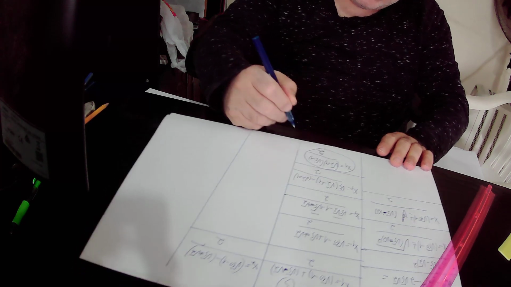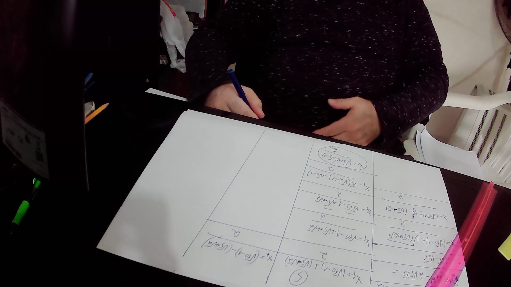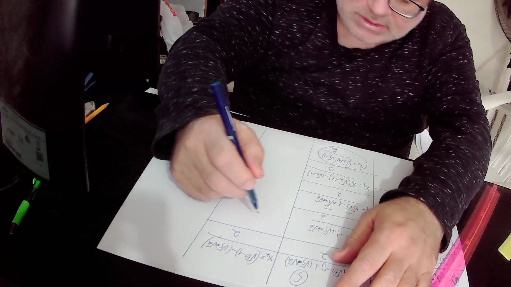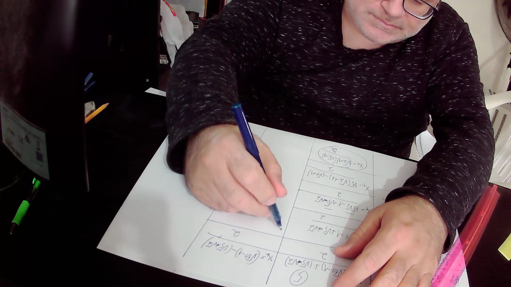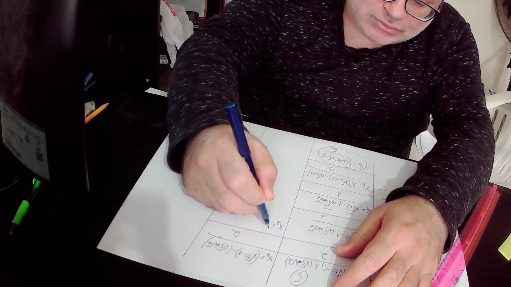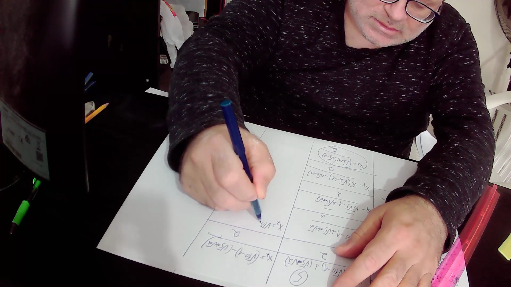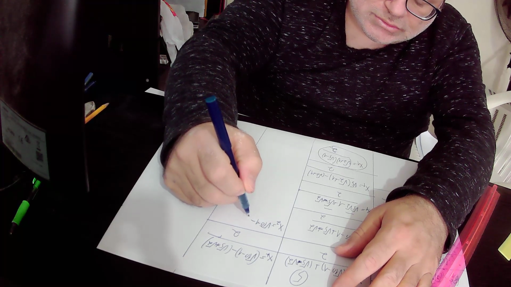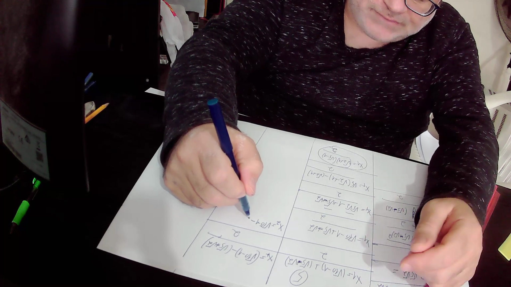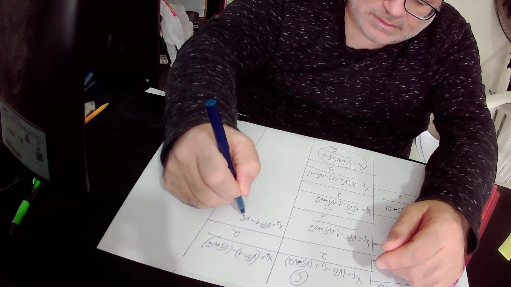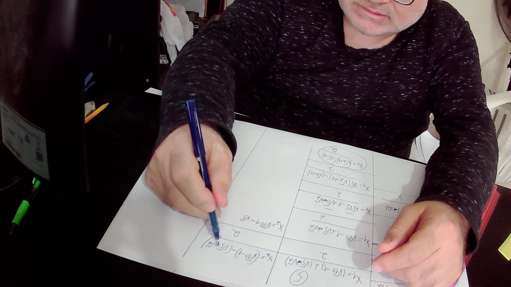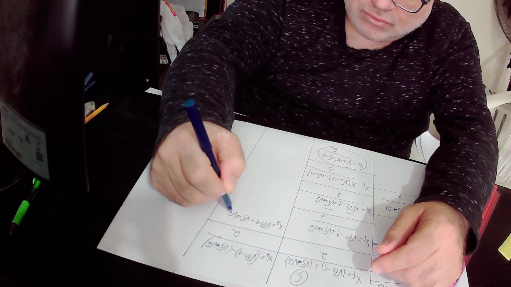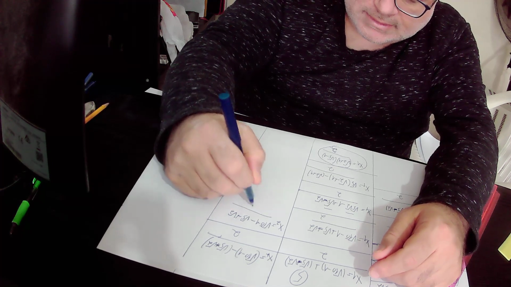We'll do the same process for x2. We'll simplify the expression for x2, and we get that x2 equals square root of 10 minus 1 minus square root of 5. Here we have minus, and minus is plus, so it will be plus square root of 2 divided by 2.